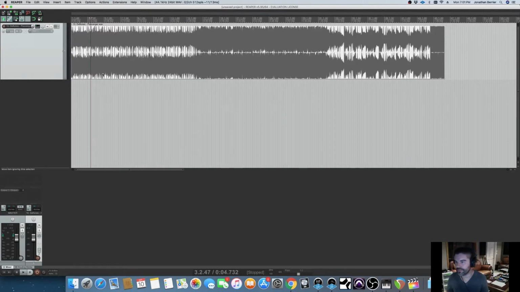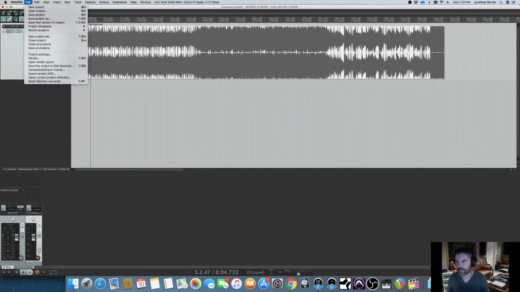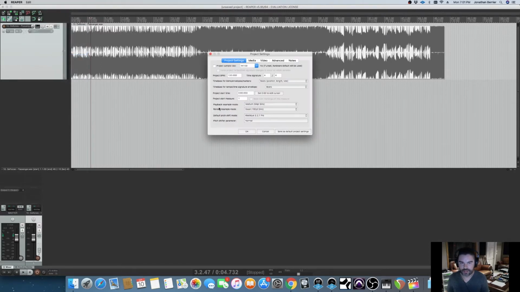First thing we have to do, though, is if we try to alter tempos at all, Reaper will time stretch the files that we have laid out. And that's what we don't want to start with. So first thing I'm going to do is go to File and Project Settings. I'm going to change this over to time. By changing it to time, that's going to keep things from shifting around and stretching the items on the screen. That's what Reaper calls regions, is items. So we'll start there, leaving that set for time.